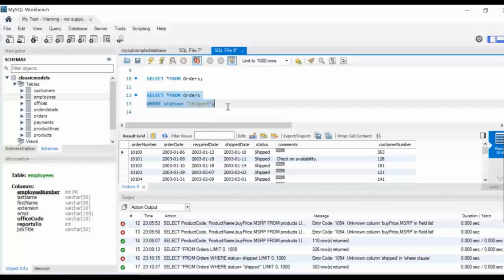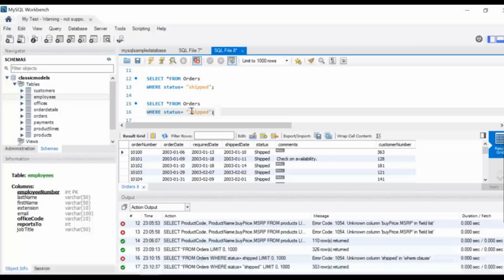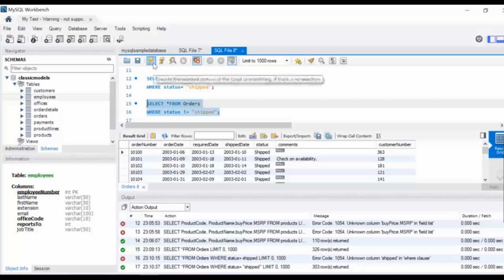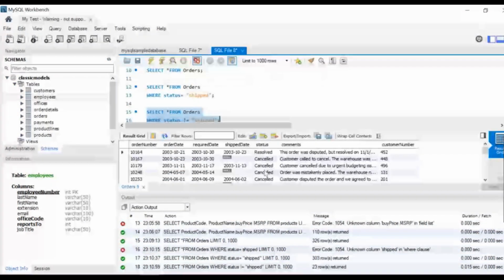Now in a similar way, I'll copy it and run it, and we will just try to keep the status as not equal to shipped. So this is the sign for not shipped. Okay, and there we go. See, either it's resolved or cancelled.